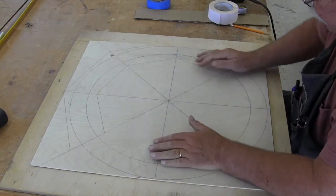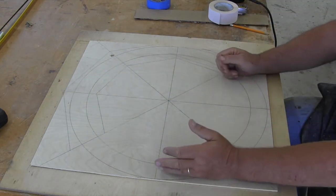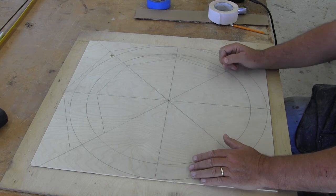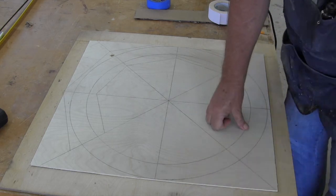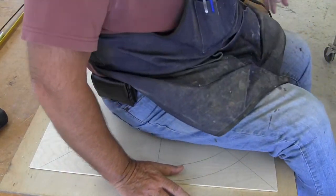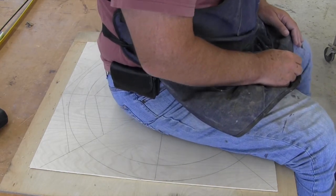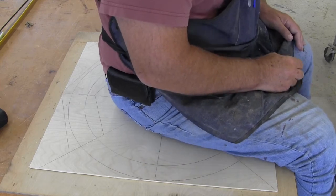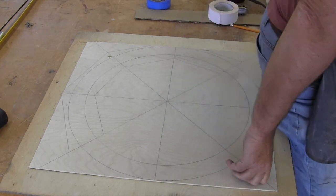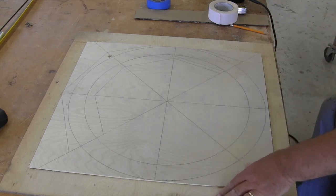Now, I want to really make sure that it's going to be sticking, so I need some heavy weight to put on this, because this is a pressure-sensitive adhesive on this tape. See, the heaviest and broadest weight I know of is my butt. So I'm just going to kind of sit down here and move around a little bit like this and kind of massage it in. So good. So now I know that it's stuck pretty well. If I wanted to get this off right now, I'd have a hard time doing it. So that takes care of that. So now this is stuck down to my sacrificial plywood.